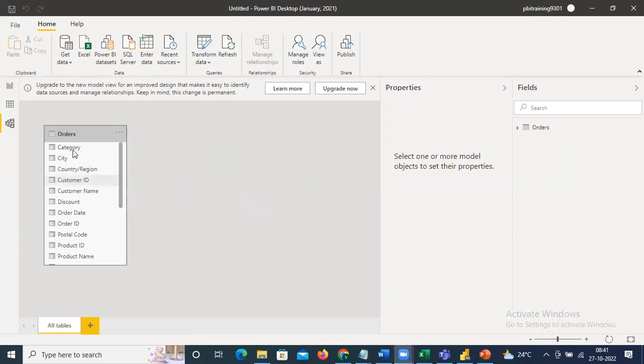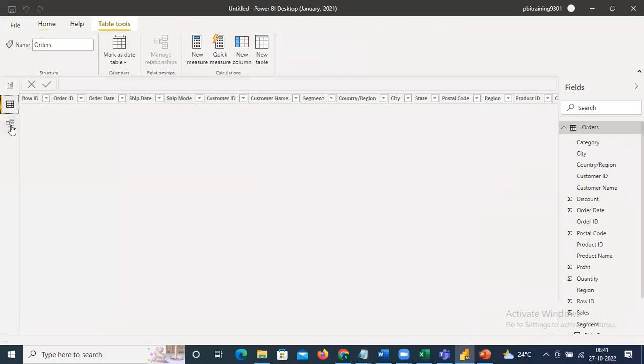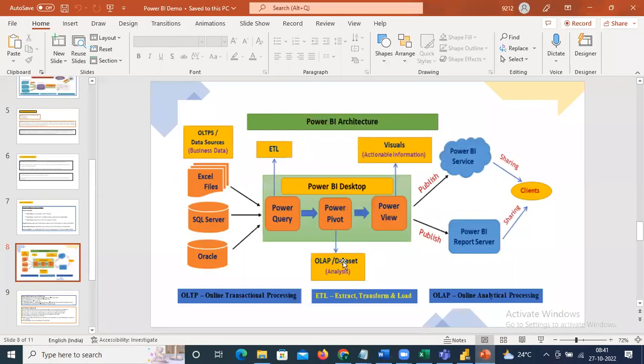This model tab and the data tab together, we call as Power Pivot. On Power Pivot, we can create a relationship.